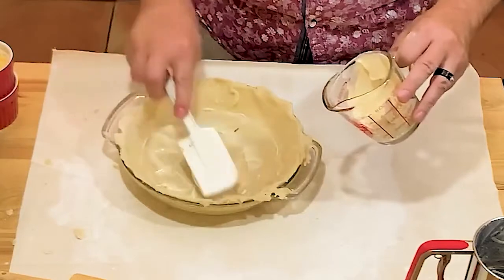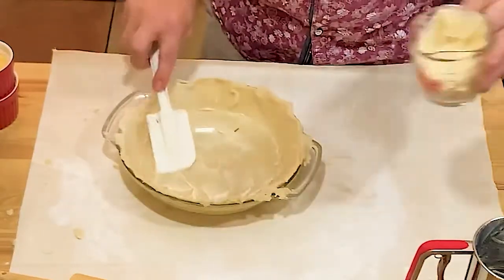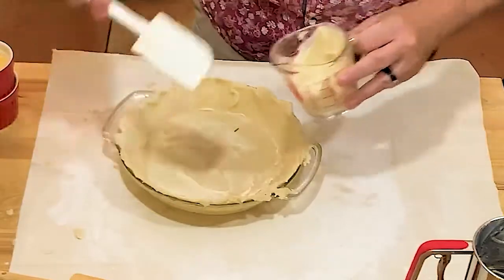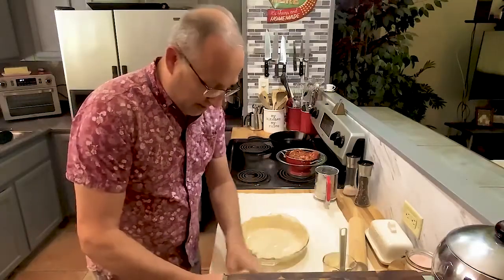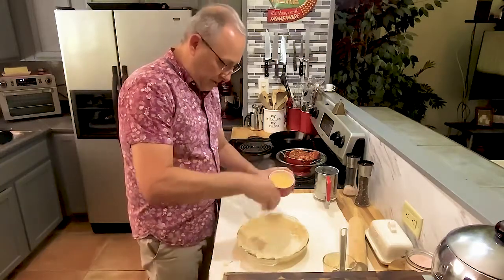So I just coat a little bit on the bottom. It's going to help seal it, so all the fluids and liquids from the tomatoes don't get down in there. And then I'm going to use just a little bit of Colby Jack cheese. I'm just going to sprinkle a little bit on the bottom.